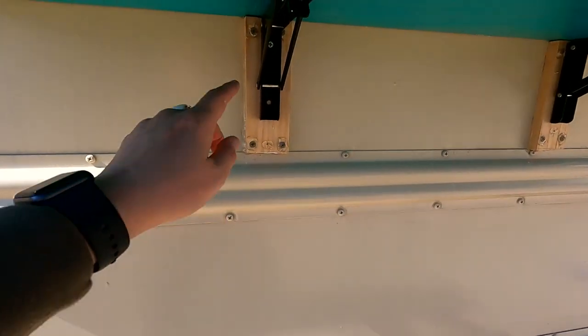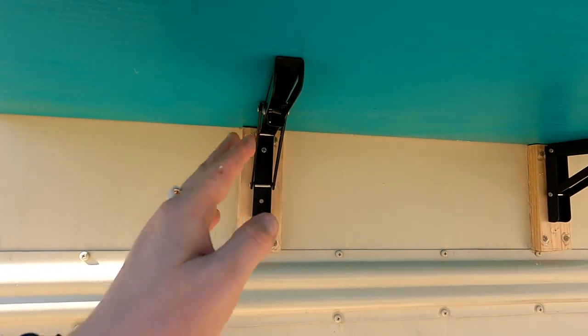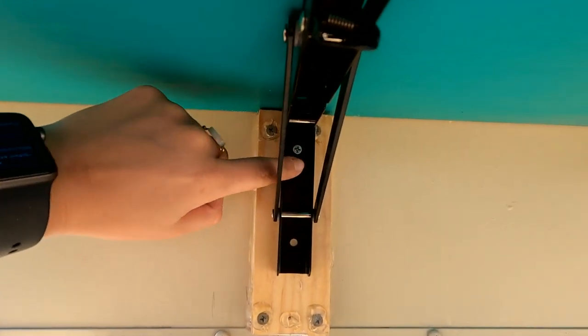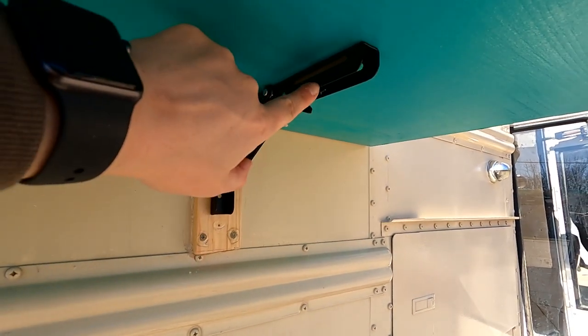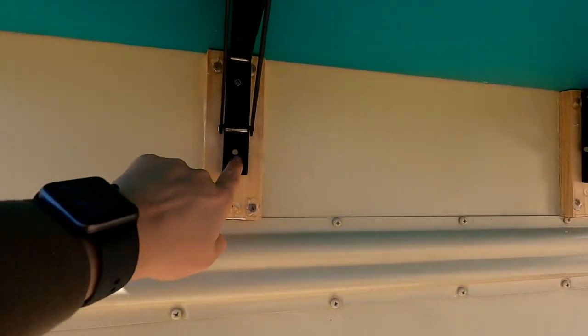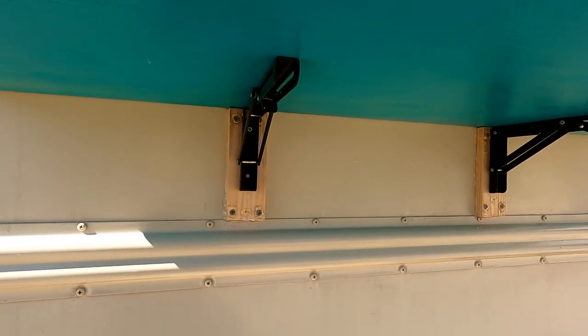I just had one of those moments — this is probably really easy for some people, but for people like me who have never hung up brackets for a table before, this will help you. I was not sure whether I should put the bracket onto this first or onto the table, because I knew the brackets had to be flush for the table to be able to bend up and down. So what I did is put only one screw in so it still moves around side to side. I'm going to screw one into the table now. When I know it's flush and perfectly flat so the table bends down, I'll screw the rest in.